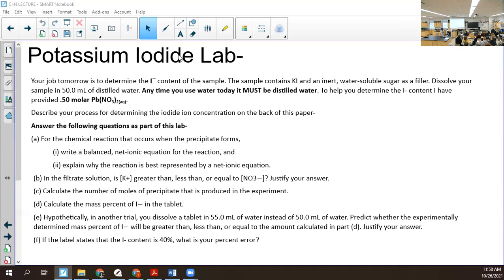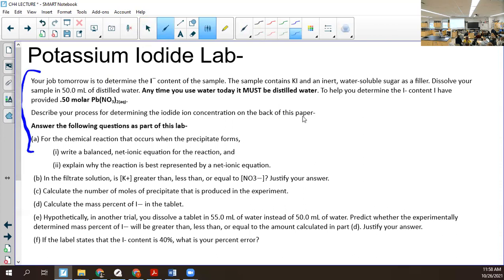So this lab is actually me rewriting an AP test question into a lab. It was directly off of there. So we know the science behind it. We reacted PbNO3, which is basically just Pb plus 2, right? Tell your partner why it's okay that I didn't write the NO3. Do you guys know? There we go. NO3 won't react with the precipitate.